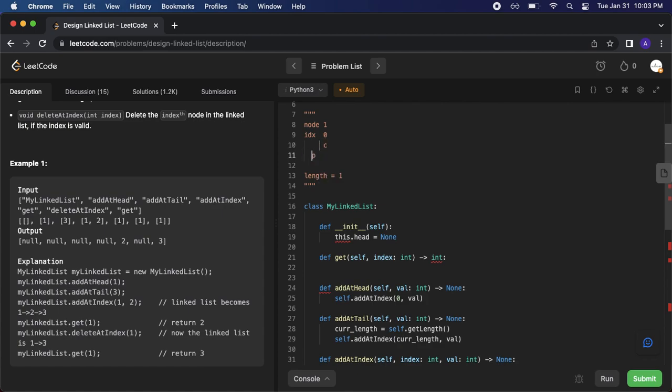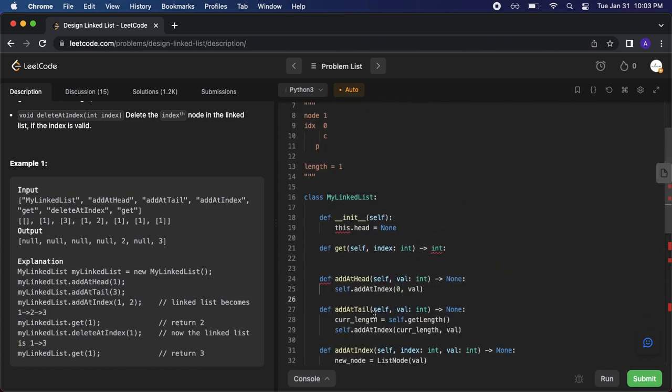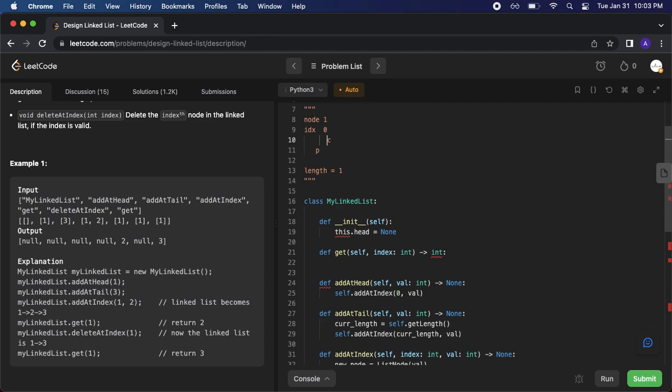So this is just off to the side here, not pointing to anything. So index is 0, and then it iterates to the next. So now C points to none, right? This is a none right here. And then now previous points to 1.